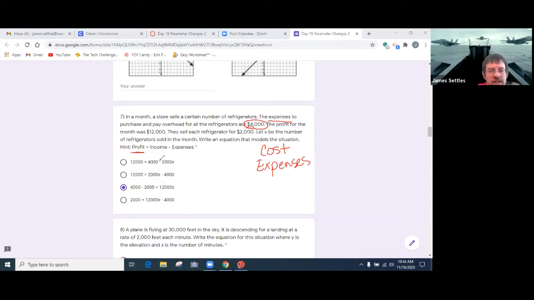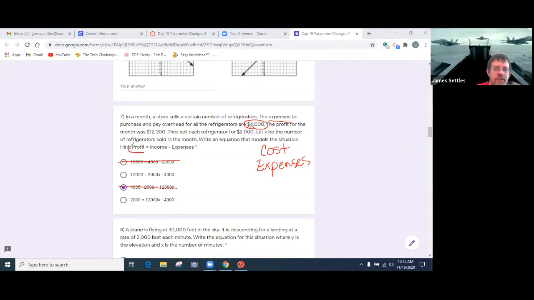So I look in this, and this does not say minus 4,000. It says minus 2,000. That's not right. This does say minus 4,000. This does not say minus 4,000. Now, I know there's a minus, and there is a 4,000, but it's not minus 4,000. It's got to be minus 4,000, so that's not correct. This does say minus 4,000. So how do I tell the difference between these two?